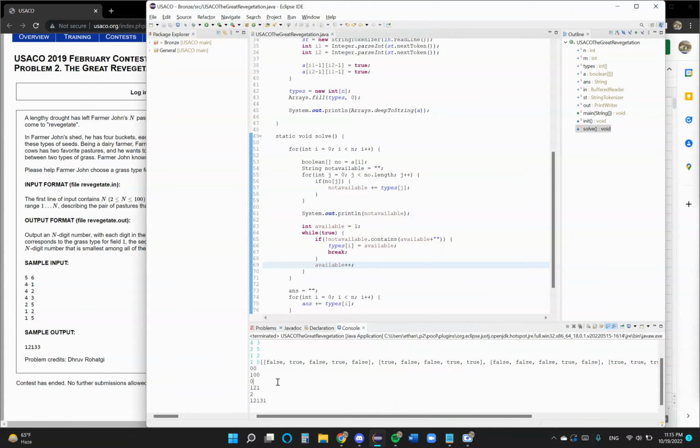Yeah, these 3 aren't available. 1, 2, 3, 4, 5. 5, 2 is not available. Wait, 5 should be also connected to 1, right? 5, 1 is false.